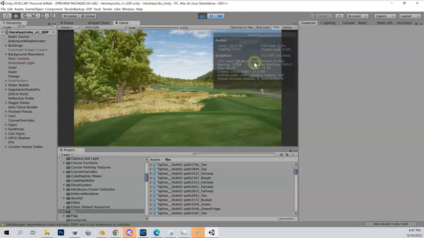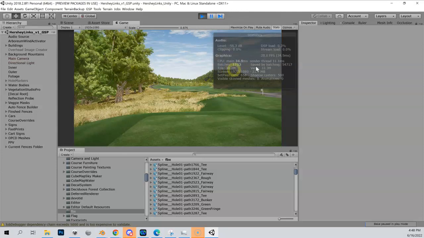Now I know that this particular hole that I'm looking at was my lowest performing hole, and I had it tuned right to about 30 frames per second. You have to understand that the frames per second in Unity doesn't always equate to 30 frames per second in game. In my case, it's pretty close, but this is to get a good idea of where you're at. Ultimately we're going to measure this in game, and I'm going to show you that in a second. But this is where we're going to look. We can look at our tri count here. I got 30 million tris. That's quite a bit for a scene. That's pretty high.